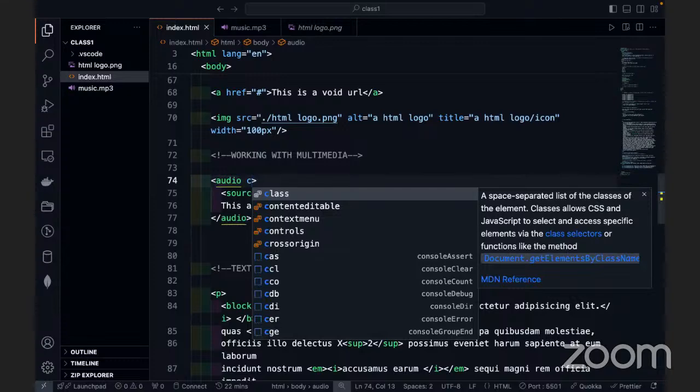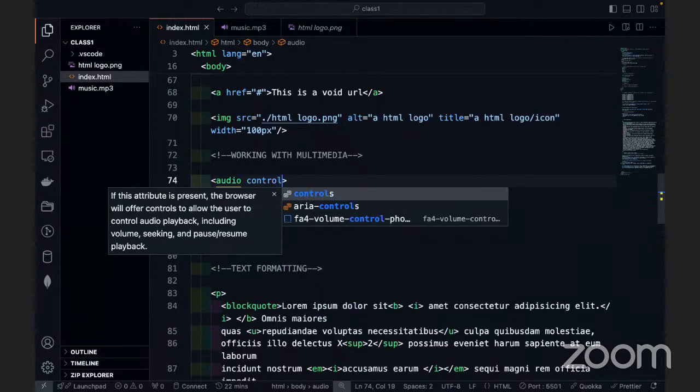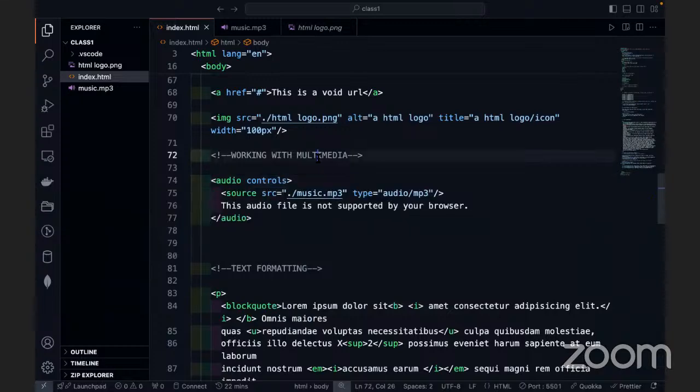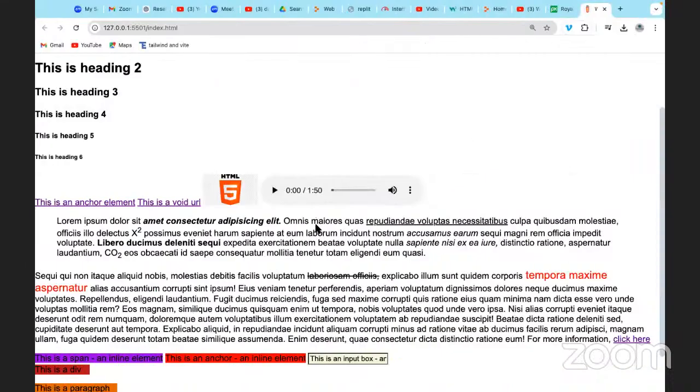It has a couple of attributes that it takes in, which I'm going to demonstrate, but one of them is controls. At this point, we are going to see it, right? So you can see the audio file here.